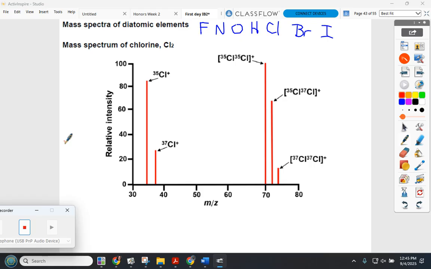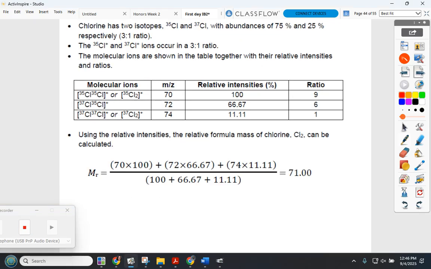All right, so we finished off yesterday talking about looking at the mass spec graphs for a diatomic molecule and finding the relative molecular mass. We looked at this spectrum of chlorine, and talked about how we have two different isotopes of the chlorine atom, in this case the single atom. But when we put them together, we really have three different versions depending on the combination of those two isotopes. And we talked about how that means that when we do our calculation, our denominator is going to have the sum of all of the relative intensities, the same way that you would do for a regular relative atomic mass.